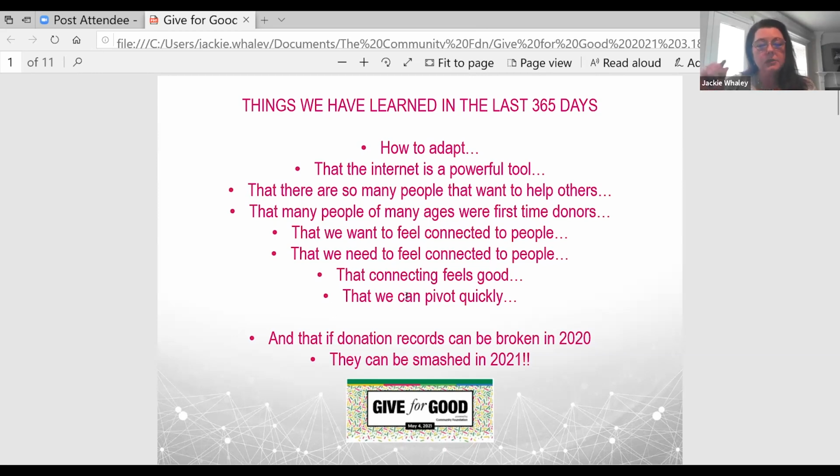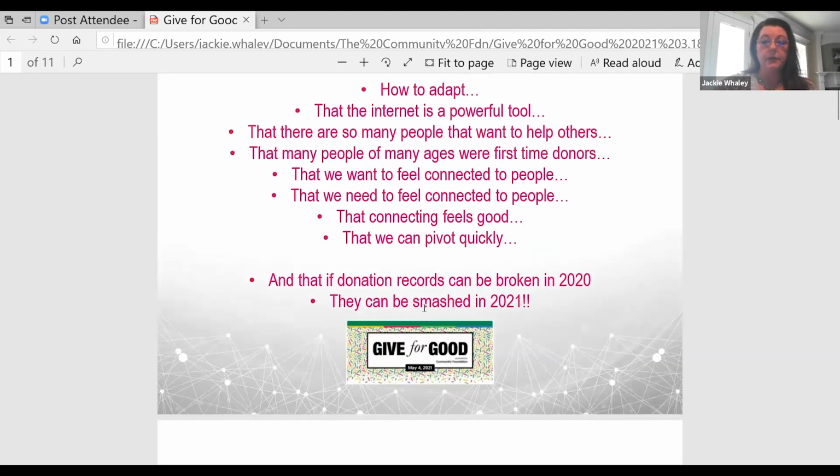The word pivot is just about overused, almost there, but not quite yet. But I think we learned very quickly how to adapt to what we needed to do. I don't want to say I was skeptical, but I think we were all like, oh my gosh, what's going to happen with Give for Good this year? And when we can break those records in 2020, I just feel like we've got a huge opportunity in 2021 to help anyone that's willing to jump in and take the time to do it.